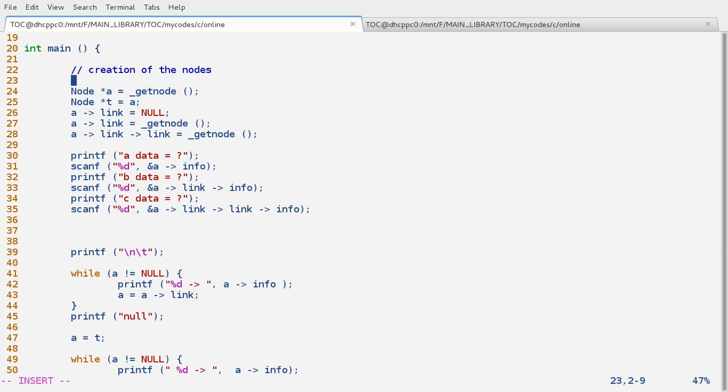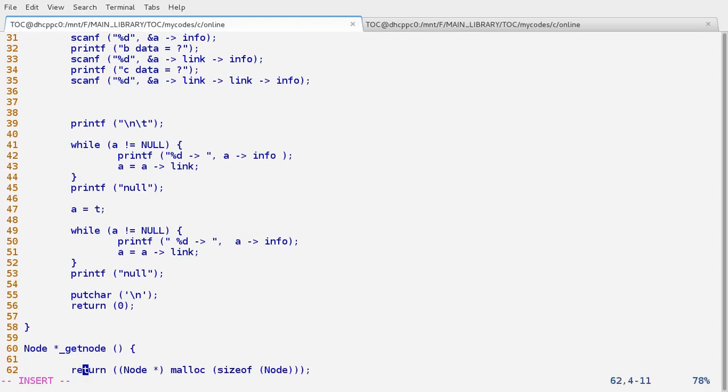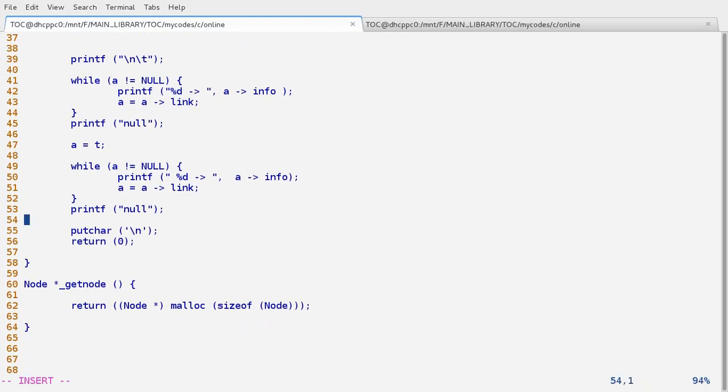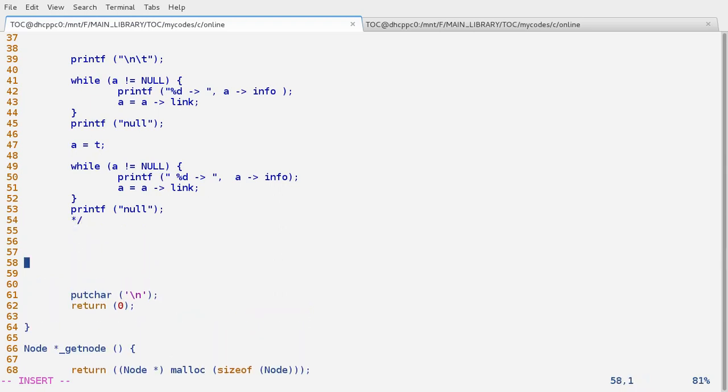So let's write a full-fledged code. Let's comment this. We are commenting all the parts till here. Okay, so we will take the start node, node asterisk s equals underscore get node.